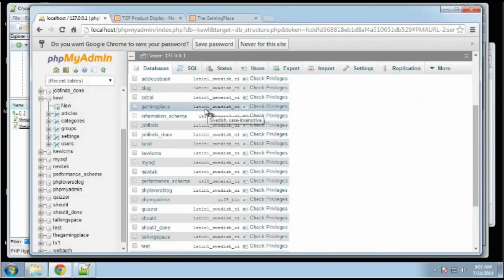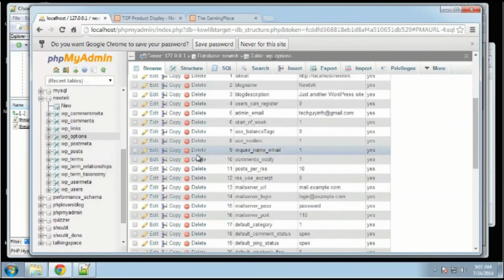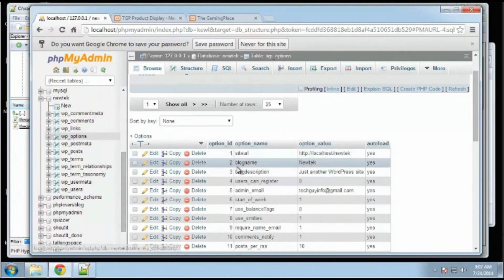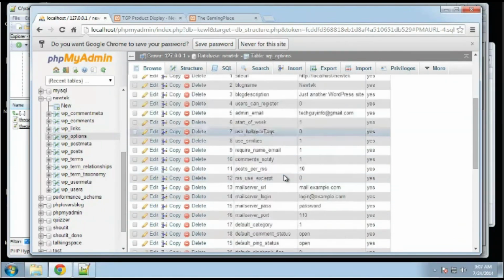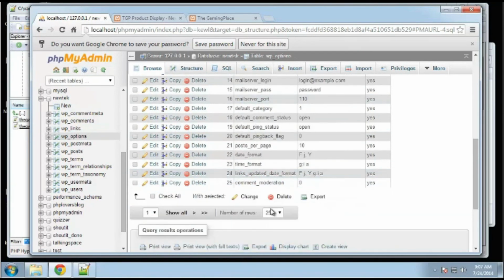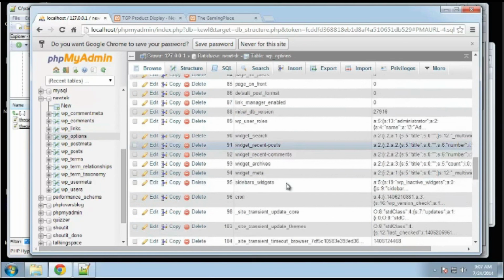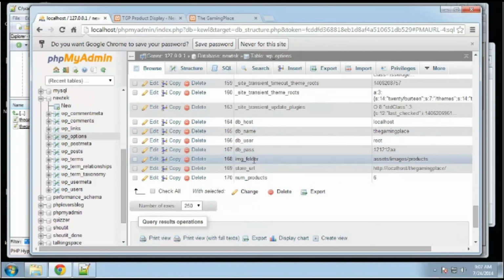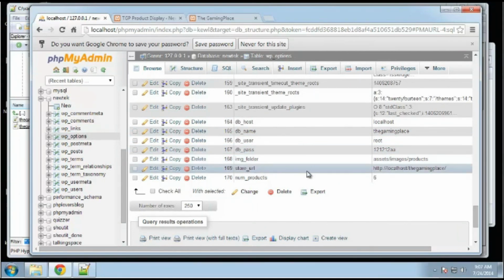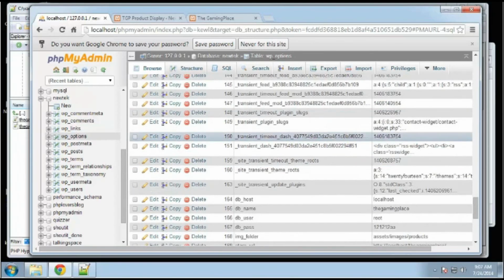But the WordPress table is new tech. So we want to go to WP options, and we can see it right here. Here we have the DB host, DB name, user, pass, image folder, store URL, and num products. Okay, so that's all set.